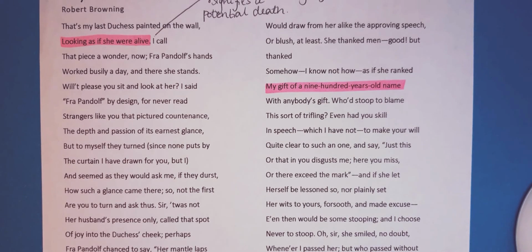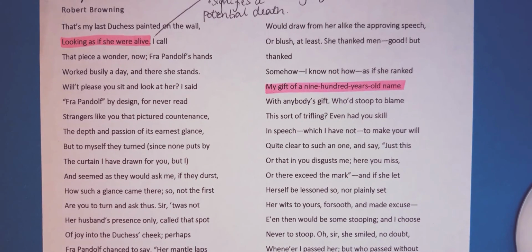So this is a very important quote in this poem, and I think that you should highlight and zoom in on the fact that it's a motif of social status, because 900 years old name, so it's like it's going through the generations, and she's degraded it, and because of his high reputation in society, he's had to punish her with death.